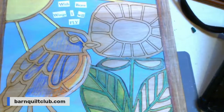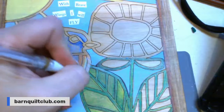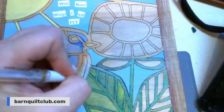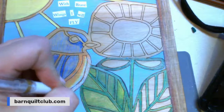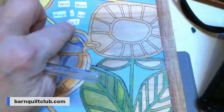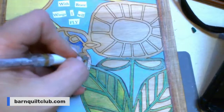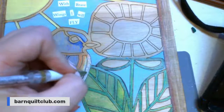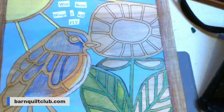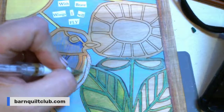I have this actual white Uniball pen that I love working with. I want to show you how cool it is. So we're mixing, and this is what mixed media is all about, mixing more than two elements together to create a work of art. It could be paper over top of it. It could be introducing some ink over a pencil. It could be using a gel pen with acrylic paint. Oh, I am loving that. This is why I'm in love with the white Uniball pen.